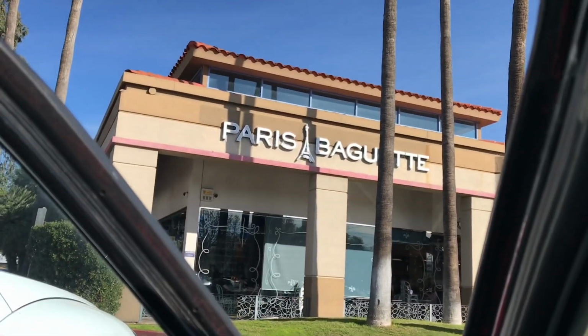Got lunch at Paris Baguette right here. Just got the food. Not gonna open the box because it's really hard to actually put the cover back on. I got a sausage bread, a strawberry bread, and a tiramisu tart. I know for a fact that the sausage itself won't fill me up, but the two other pastries will.